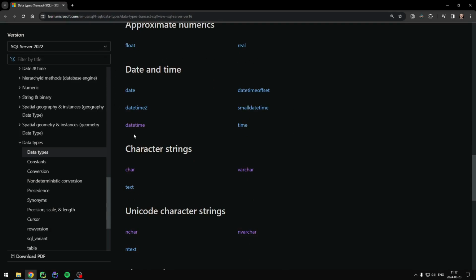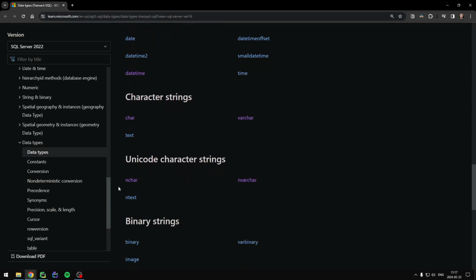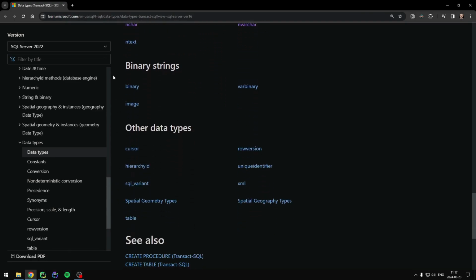We'll make a comment about how Excel treats dates shortly, but there's a specific date type, a specific time type, and a specific date time type where you want date and time together in the same data. There's also lots of different text data types and various other data types as well for slightly different data that we typically wouldn't see in Excel. What's the point of all of these data types?